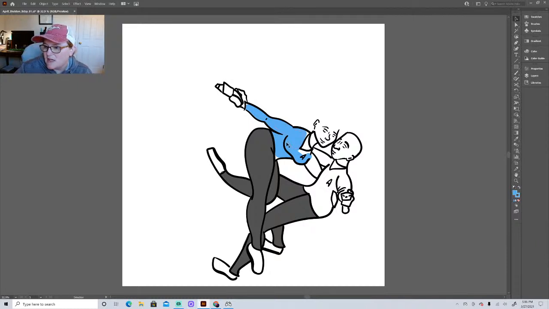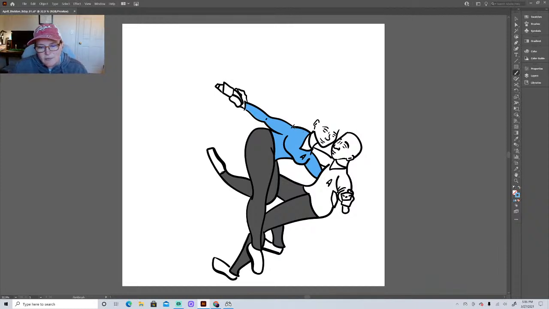I am using Adobe Illustrator right now. It is a vector-based program, but there are a few free vector-based programs that work the exact same way. And some of the techniques I'm going over today, such as filling in colors and things like that, you can definitely do in Pixlr E, which is one of the programs I go over in class.